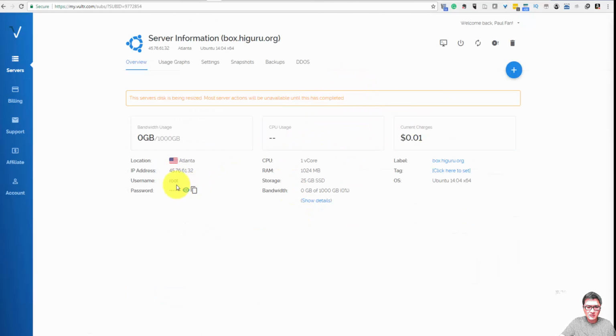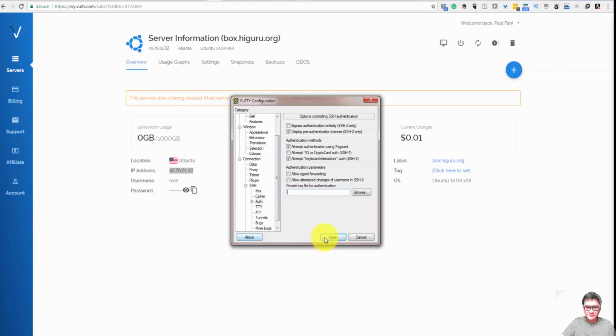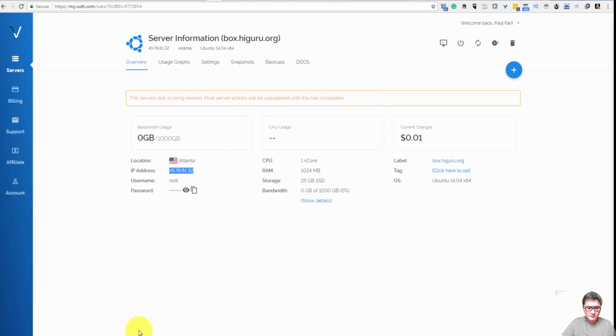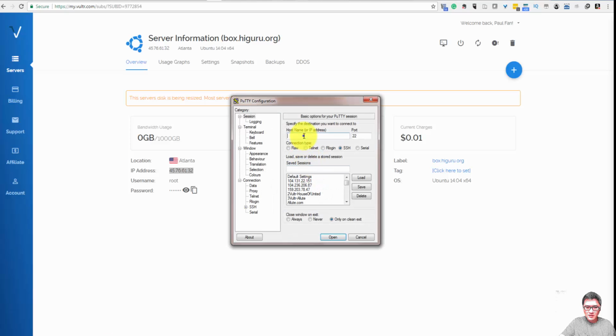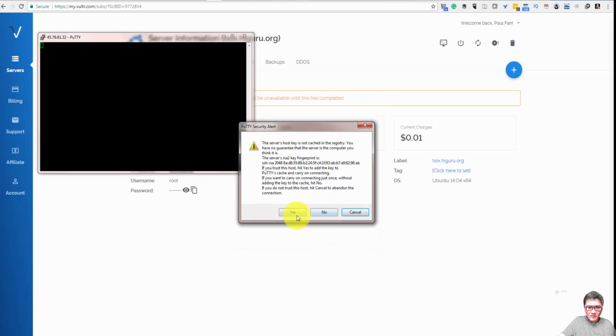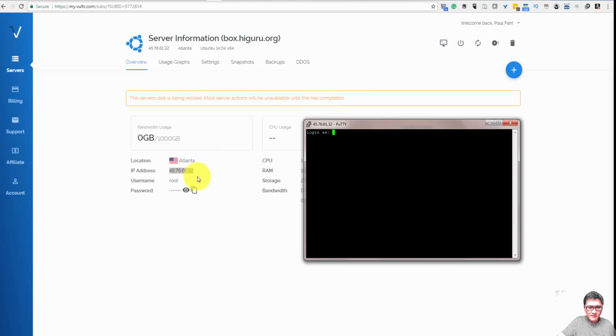Okay, so that's why you can click and go to a page. It's still installing, and at that point it'll give you the user ID and password, and just copy the IP address. Okay, copy the IP address, open PuTTY, and put in the IP address. It's port 22. Just put in a name so you know. Actually, I already have one, so I just need to change the IP address. That's it. All right, so just open. Yes. Okay, so it's pretty much done.